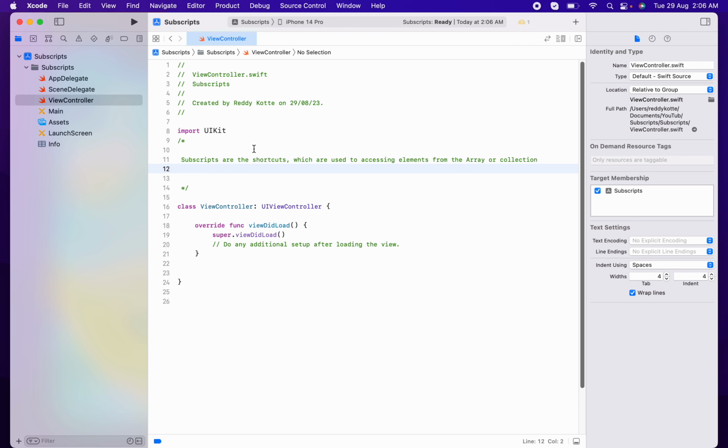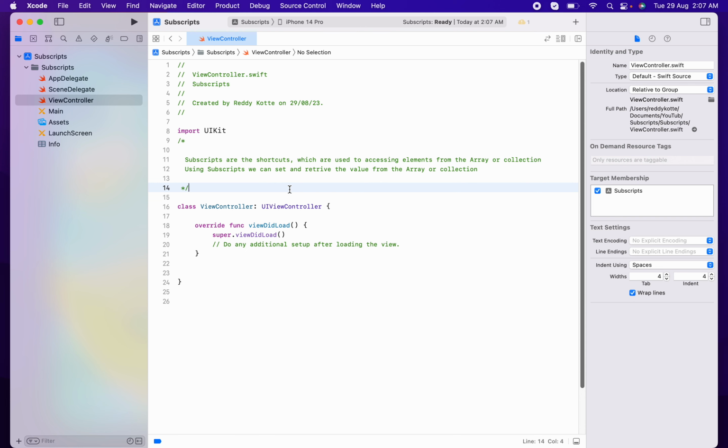Using a subscript, we can set the value, or we can retrieve the value. We can set and retrieve the values from the array or collection. Okay, these are the two things.